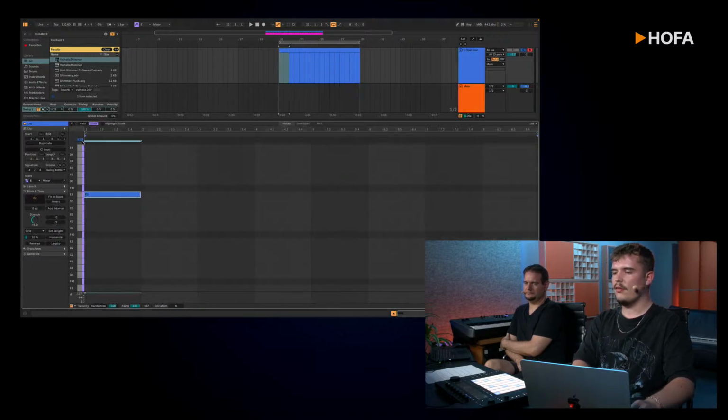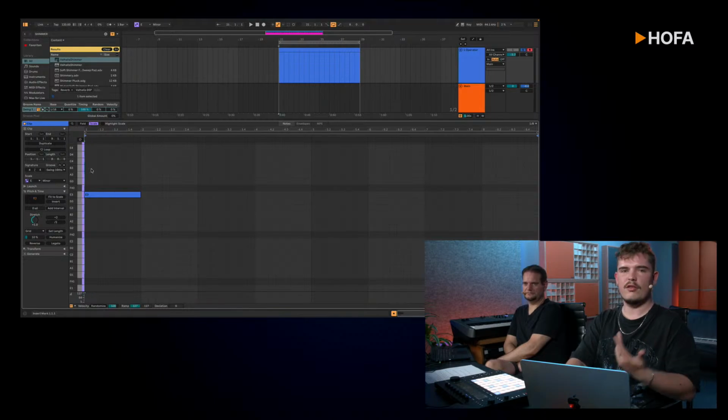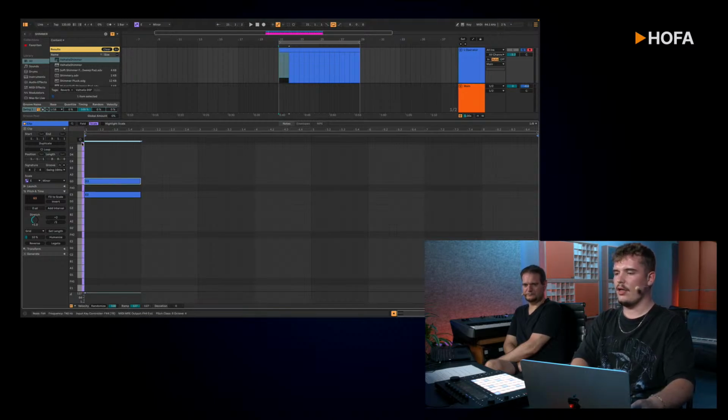Also, if you activate this little headphones icon right here, it will preview a note you put in. If that's deactivated, you will put it in without previewing it. That just helps with relative pitch. I know almost no one watching this will have perfect pitch, but if you enable this, you can think, okay, this is my third, this is my fifth. Makes sense. So you try to build a chord.